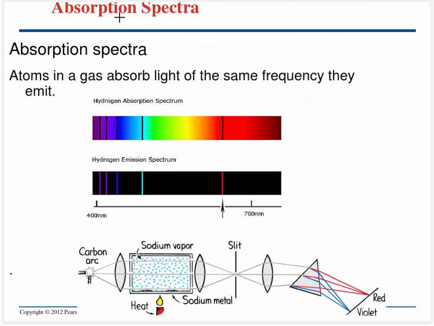Now, it also turns out that we can talk about absorption spectra, which is going to be the exact opposite of a line spectrum. If we were to shine some light through a gas, and in this case I'm going to put my hydrogen gas inside of that guy right over there, and we were to look at the light that comes out the other side, just like hydrogen is going to emit these wavelengths, that's the emission spectrum, it's going to absorb those same exact wavelengths, and those wavelengths only.